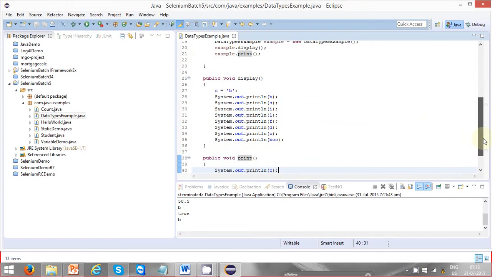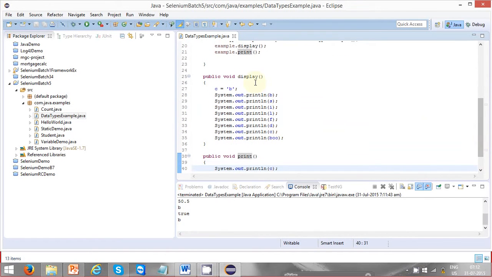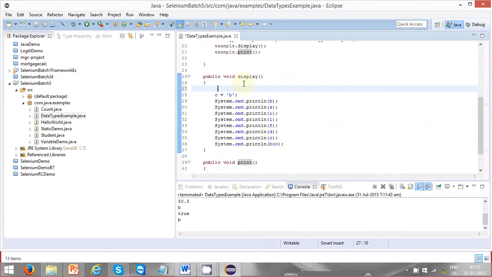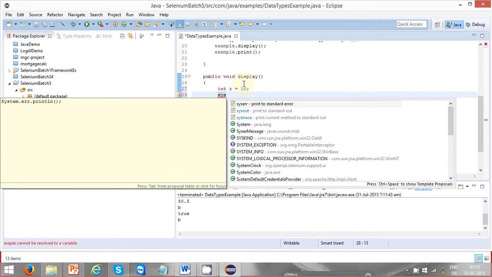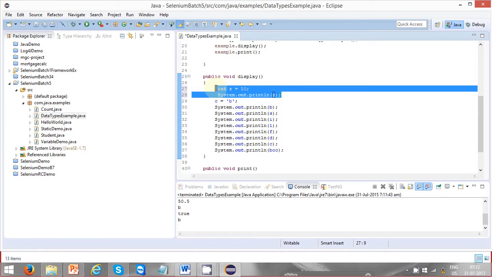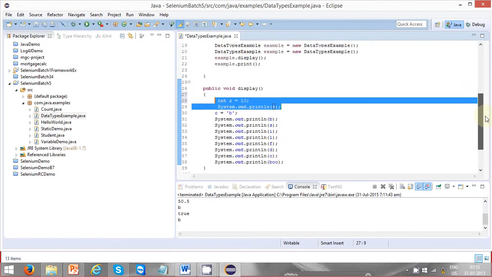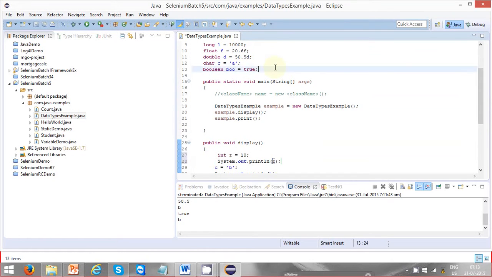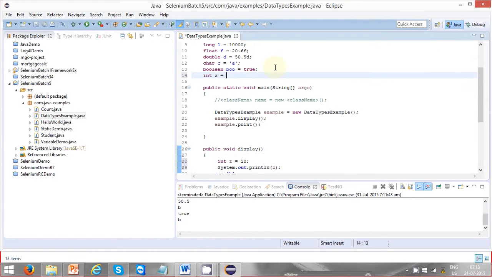Let's define a variable here, int z equal to 10. Let's print this one, sys out z. Now let's do the same thing here. Let's define an integer int z equal to 20 here.